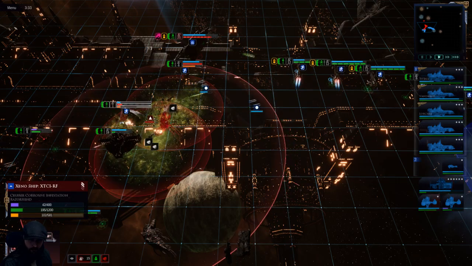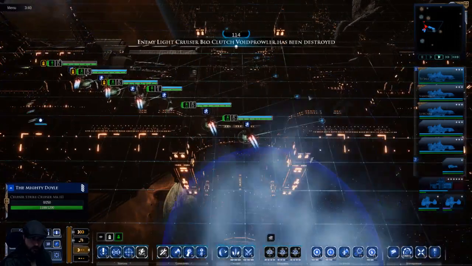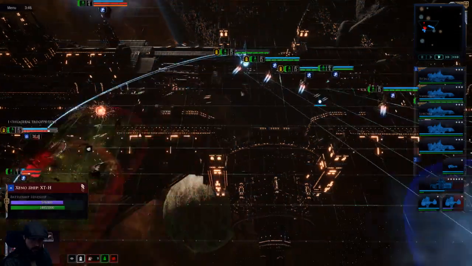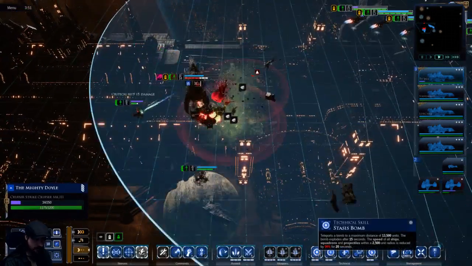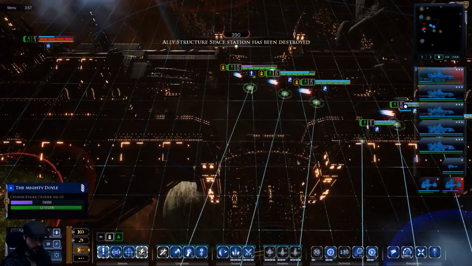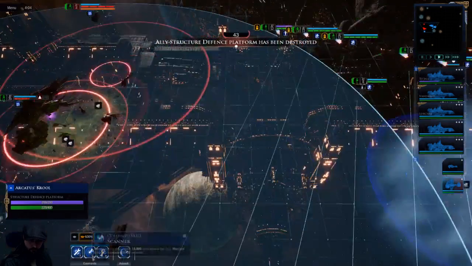Now this guy. Spin it around. No, not that way. Let's go this way. Brace for impact. Well, there goes my space station. Let's get a stasis bomb going. Another probe out so we can see what's coming. Disruption bomb on him would be very handy. We lost the defense platform.